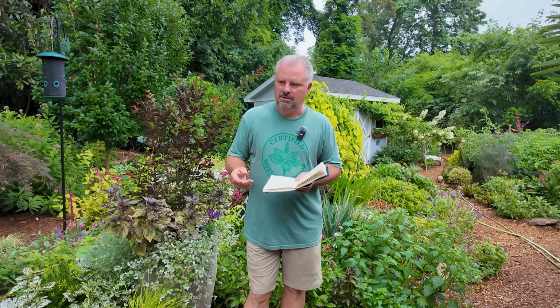I'll tell you, in the nursery business, if you're a nurseryman on the Gulf Coast, you'll see very little plastic down there. You know, there are hoop houses down there, but mostly it's propagation houses that they'll have under plastic. By the time you get to my area here in Raleigh, if you go to a nursery, you might see 15 to 20% of the nursery under plastic for the winter. By the time you get up to Ohio or wherever, Connecticut, you're probably going to see 80 to 90% of their production under plastic in the wintertime.